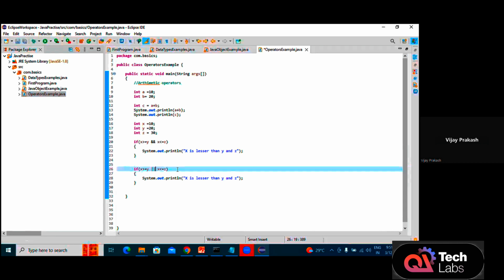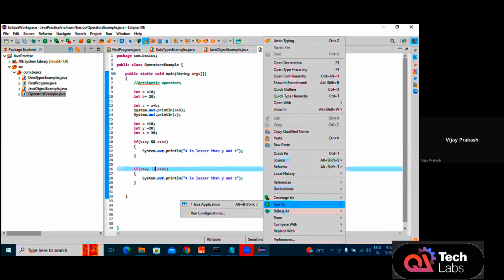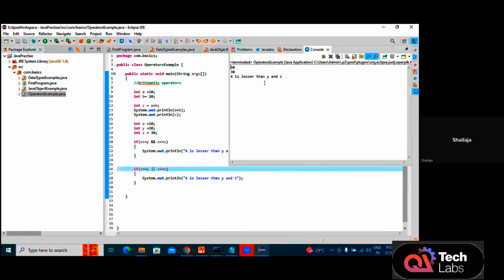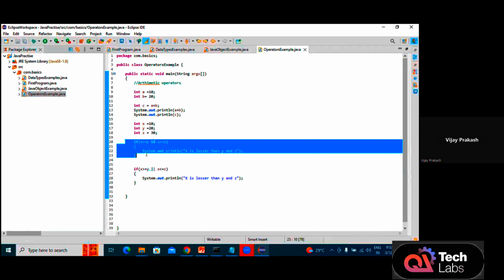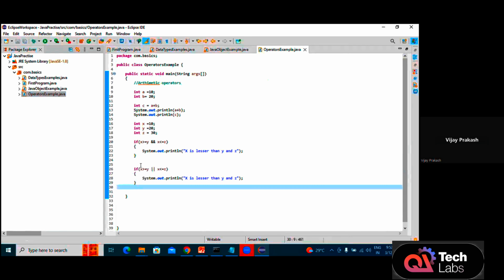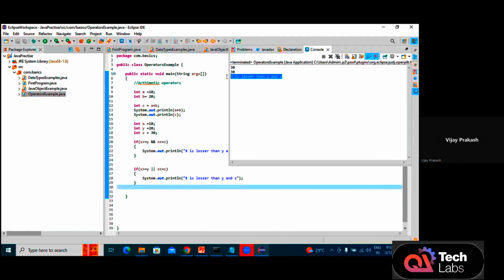It will be on your keyboard with the backslash, the same key. So once you give like this, see, it will basically check if either one of the conditions is true and will execute my output for me accordingly. So once I run this program, see, here it has not been executed, but here it is, since one of my conditions is true, it is being executed and gives me the sysout statements over here.